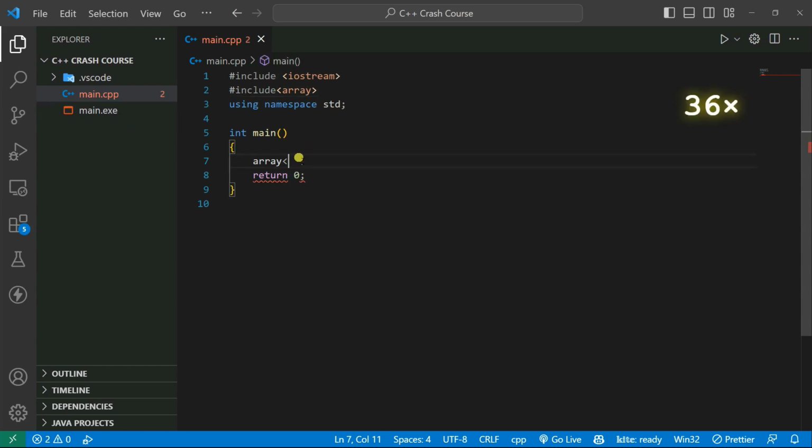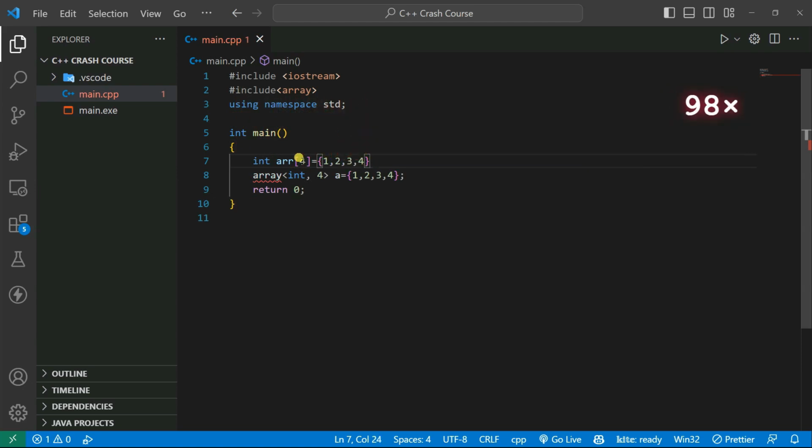Now you need to use the array keyword that I am using here, and after that you need to give the data type that you're going to use, and the size of the array. So this array is nothing but a static array in C++, right? Now let's give one variable name called a. Inside that I'm going to pass the values, let's go with 1 2 3 4. So this is mostly similar to the array in C++. Let's say you're creating an array like that, of size 4, equal to 1, 2, 3, 4.